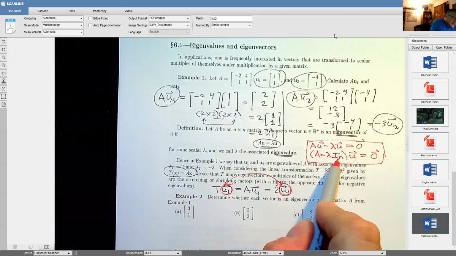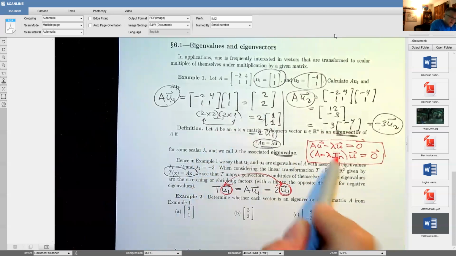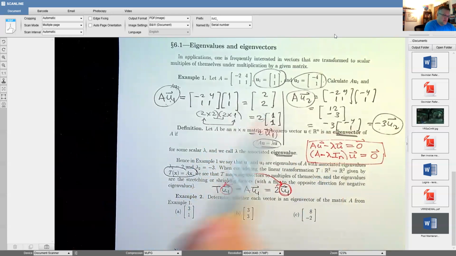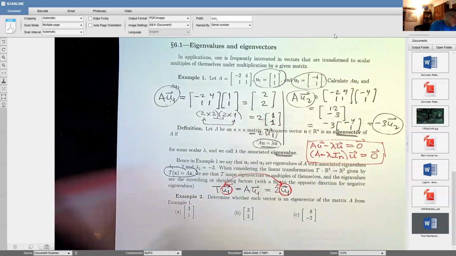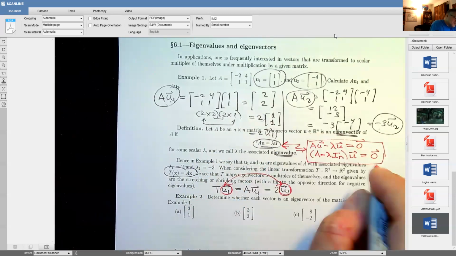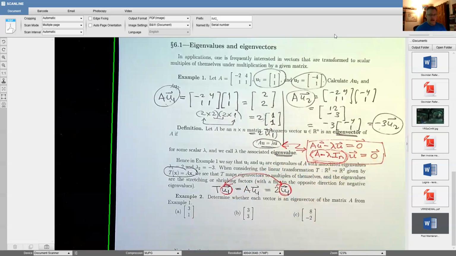Right, and here I'm using the I sub n. If A is an n by n matrix, I have to have the dimensions be the same. So this is the identity matrix that is an n by n form. So 1's on the diagonal, 0 everywhere else, n by n. Right, so these mean the same thing. And the reason I write it like this is we're gonna look at this in particular to find eigenvalues shortly.